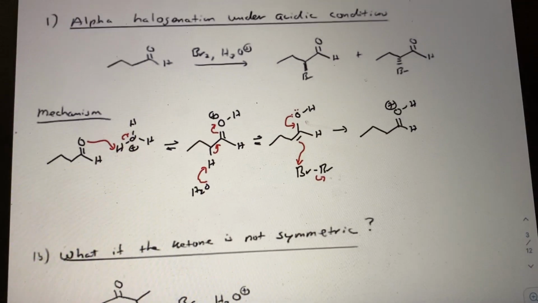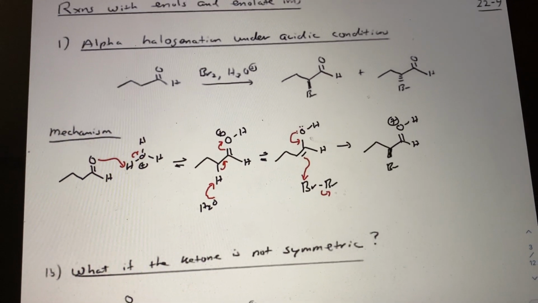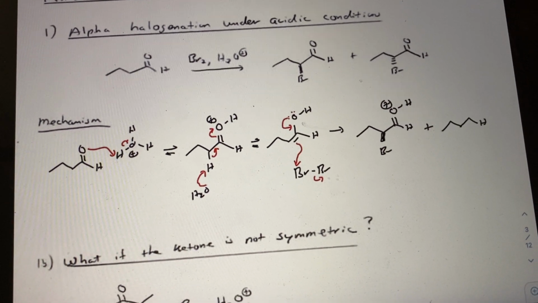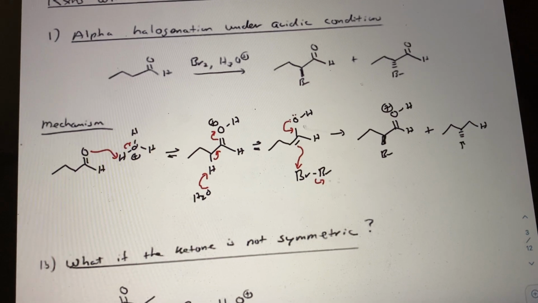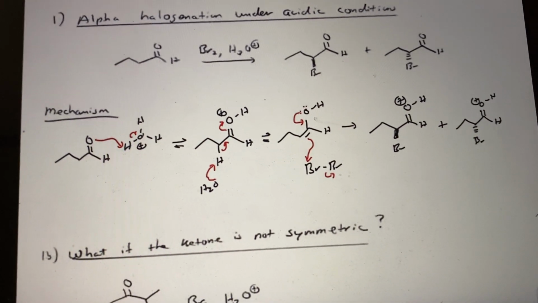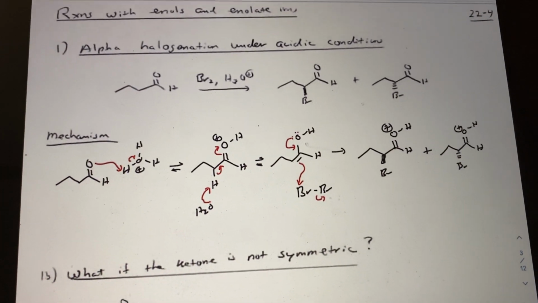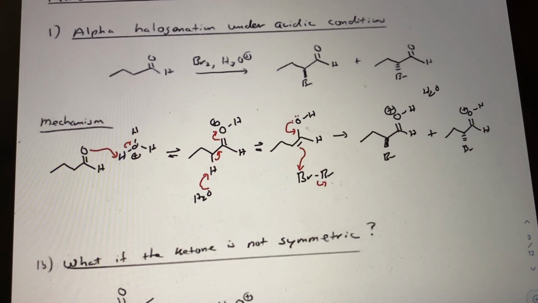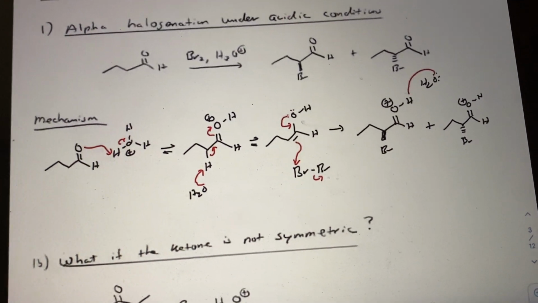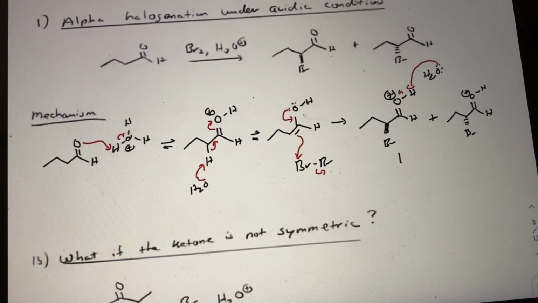What I'm going to do for a minute now is just assert that we'll end up having this on a wedge, like what we see. And for some reason, we're going to end up having the product on a dash. We'll draw both of them. And now to end up balancing the charge in the end, we'll regenerate our acid. So we can go ahead and deprotonate this group. And this will be the same for both.